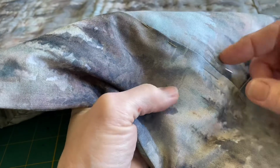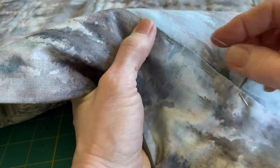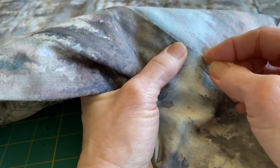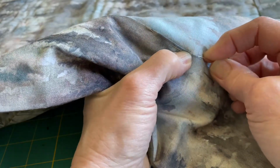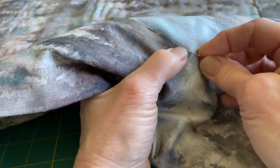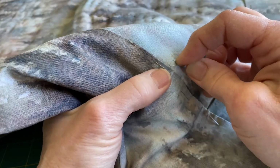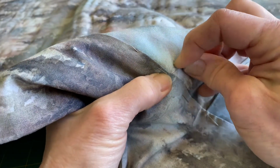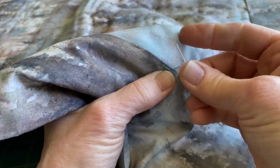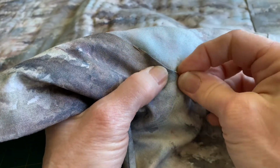One thing that's helpful to do, if you're using pins, is to put them in from the back instead of from the front. This will catch your thread, but this won't. And then every few inches, make a loop and go through the loop to make it a little knot. Just keep securing your thread.